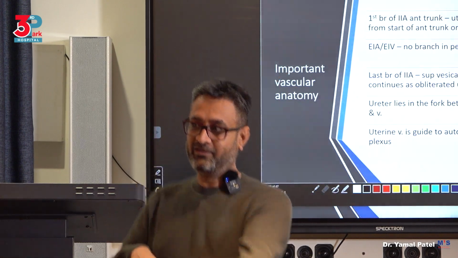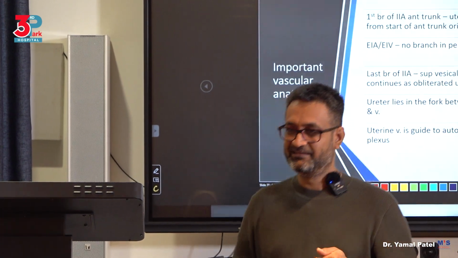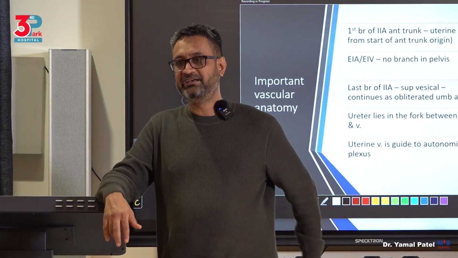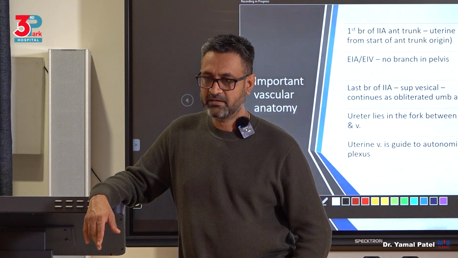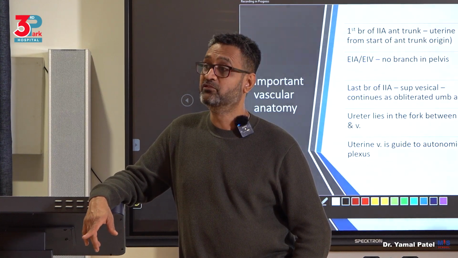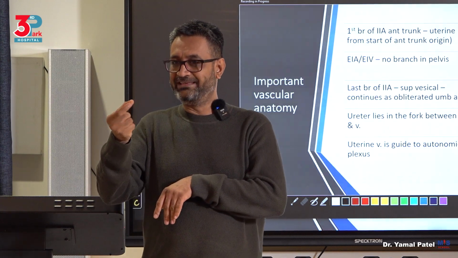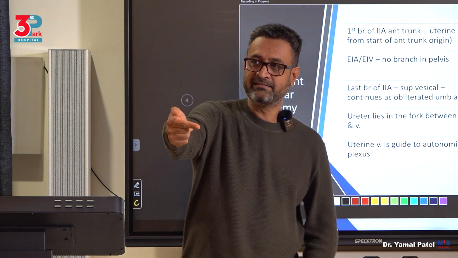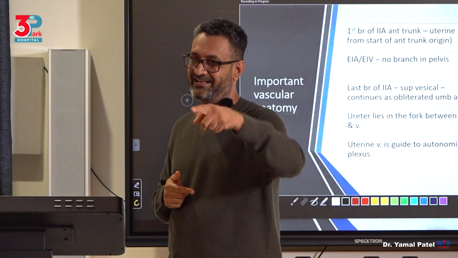When you have to do that, you open up to the internal iliac artery, okay? Make sure you go beyond the branch of the posterior trunk. So don't clamp before the posterior trunk takes off, because then you will devascularize the gluteal area, which is again going to be a problem. So you don't want to do that. You go beyond the branch. I told you within a centimeter or 2 it branches off the posterior trunk. So you go beyond that centimeter or 2, but before the uterine artery, and clamp it there.